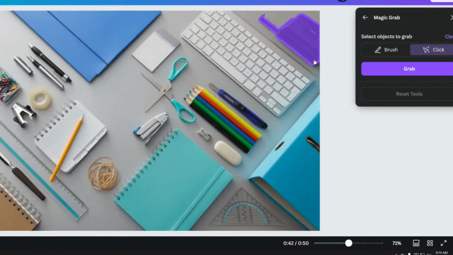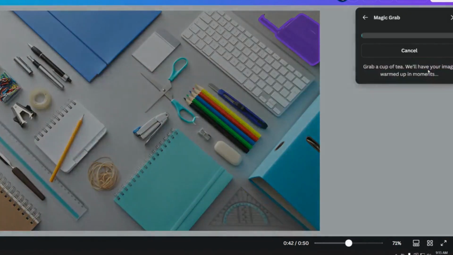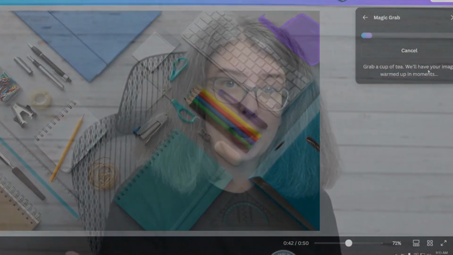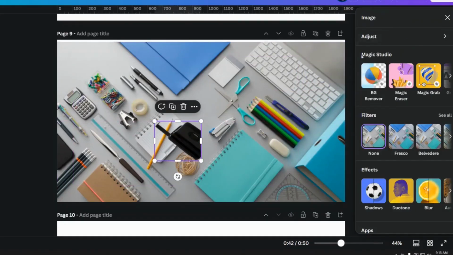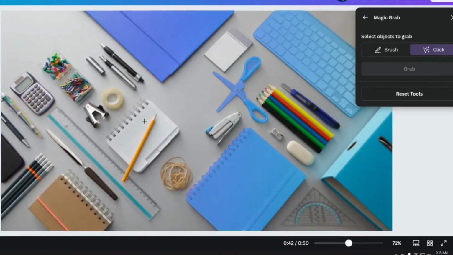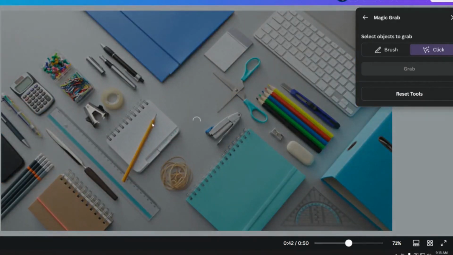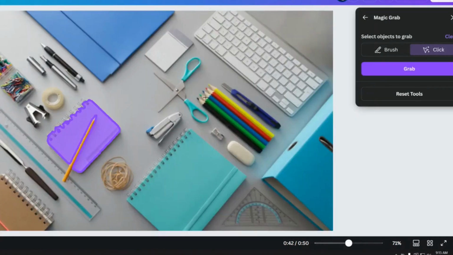So now I can take this and grab it. It's going to separate it from the backgrounds. And I was able to see that part because I clicked on the word click and then clicked the image and drag it over. Okay, so see how it took it away? If I had just left clicked and didn't do the dragging, then it would start working and it would start deciding what I wanted instead of actually moving it.